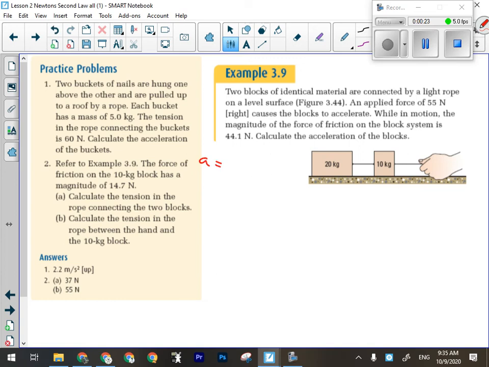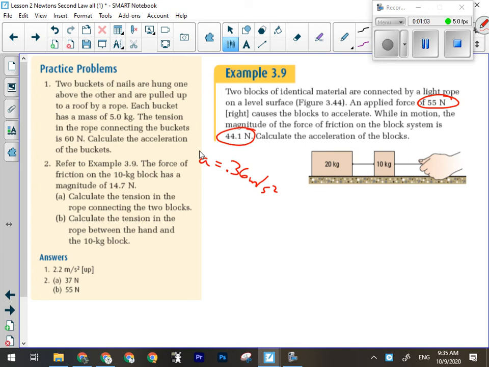Those things would be that we had already calculated the acceleration to be 0.36 meters per second squared in a forward direction. We also knew the total amount of friction on the whole system. That still applied as well, as did this applied force here. Those things were all still true. And then I told you there's actually 2 ways to solve this question. I can solve it using the 10 kilogram box, or I can solve it using the 20 kilogram box. Either way will work. There's one extra step to solving it using the 20 kilogram box. It's a simple step, but it's just one extra one.